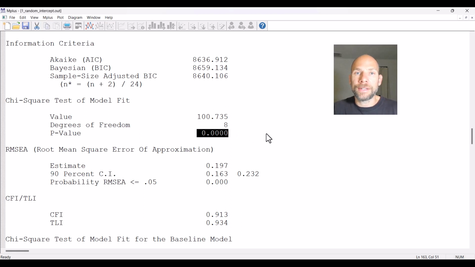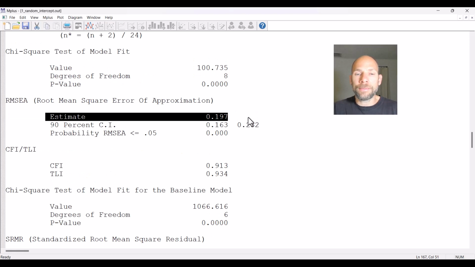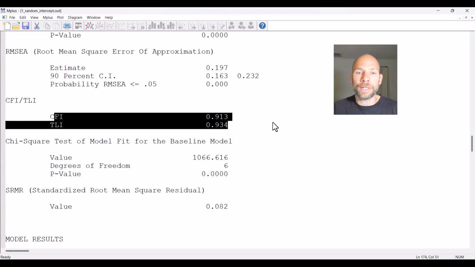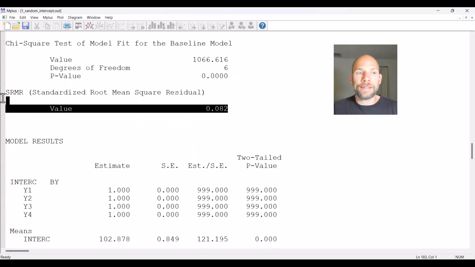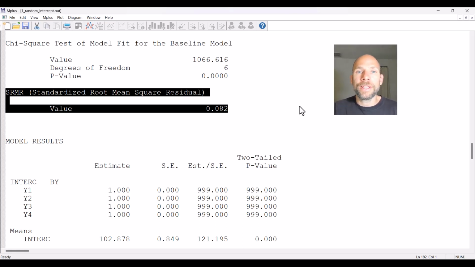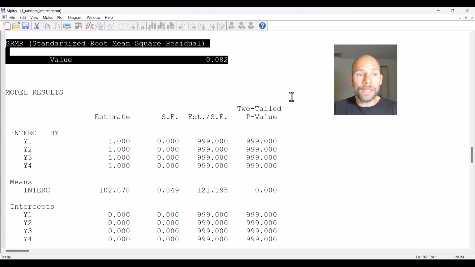The p-value for the test statistic is very low because the test statistic is so much greater than the degrees of freedom. And so this would mean the model is rejected. So the model implied covariance and mean structure does not line up with the observed covariance and mean structure. There's some significant discrepancies here. Also, the RMSEA estimate looks bad. This is something that we would like to be small, close to 0, smaller than 0.05 typically, and here it's very large. Also CFI and TLI do not look particularly good, and neither does the SRMR coefficient. That's a summary measure of the model residuals. Let's take a look at the model results.